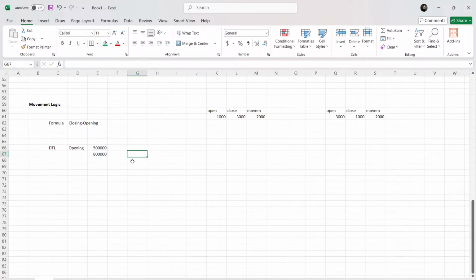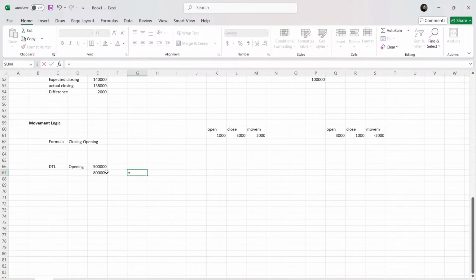So the difference will be 3 lakhs, and this 3 lakhs goes into the current period tax expense if we are making it for DTL. We can take another case of closing and opening balance. Let's take the tax loss opening balance. We have a tax loss, and under this we can take the opening.